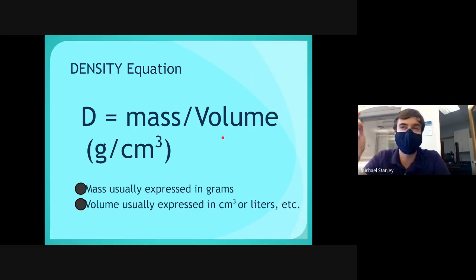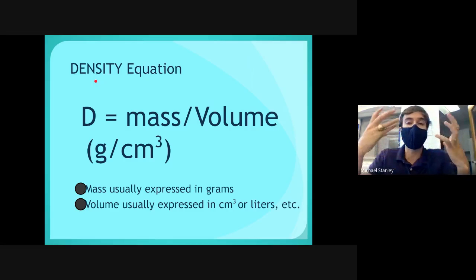I gave it to you that way because for your homework and assignments for today and tomorrow, you'll be doing some basic density questions. Sometimes they'll give you the mass first and then the volume, but sometimes they'll give you the volume first and then the mass. So it's up to you to figure out which is your mass and which is your volume, and then do the mass first and the volume second. Density equals mass divided by volume, in grams per centimeter cubed, or sometimes grams per milliliter or kilograms per liter. The units themselves don't really matter. What matters is figuring out what your mass is and what your volume is.